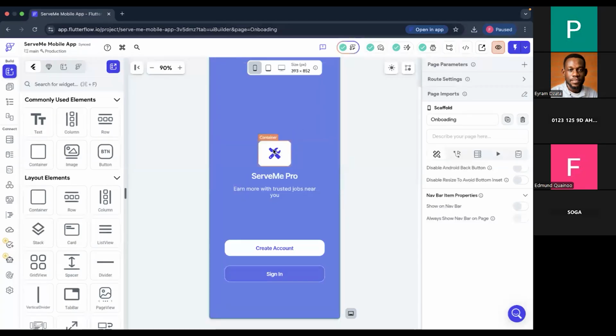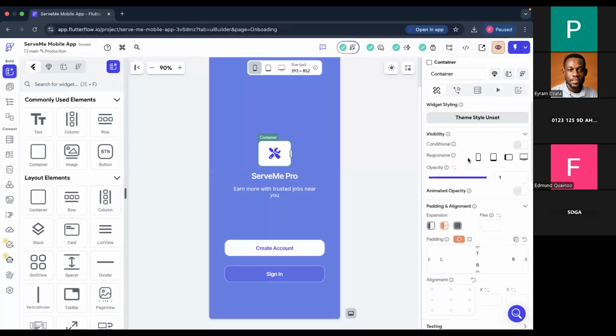Let's say you want this container to be bouncing. After you select it, we have the animation side of it. But in Flutterflow, you are supposed to subscribe to get more features. Do you get it?